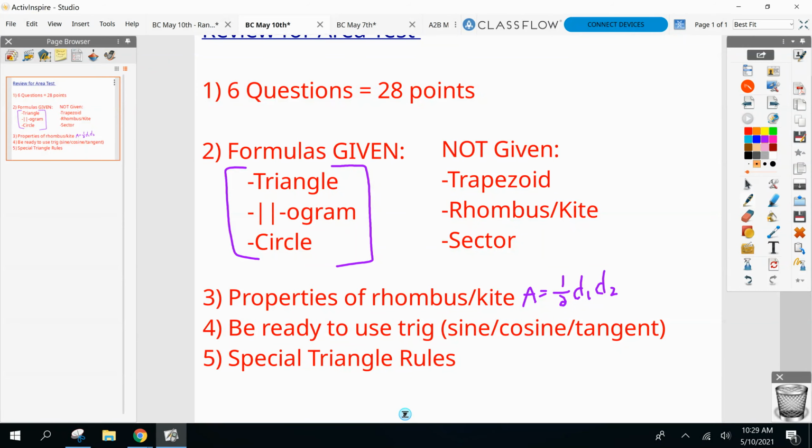Somebody asked in my period 1 class, Mr. Carlino, do we need to memorize the 30-60-90 and 45-45-90, or can we just do sine, cosine, tangent? That's a slippery slope. If I ask for the answer in simplest radical form, sine, cosine, tangent isn't going to do that for you. Your calculator cannot put a decimal into radical form. So that's why I'm saying, yes, know your 30-60-90 and 45-45-90, in case the directions say leave your answer in simplest radical form.